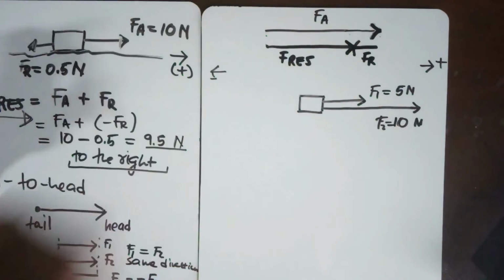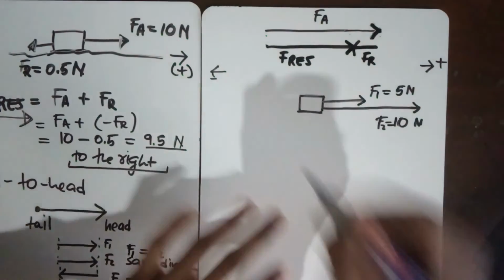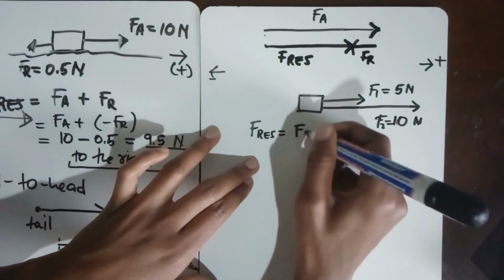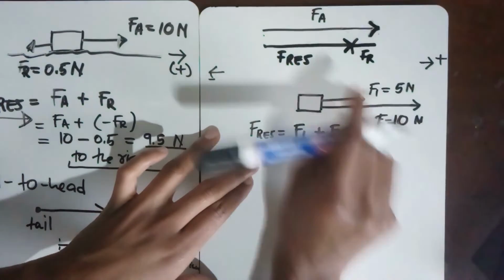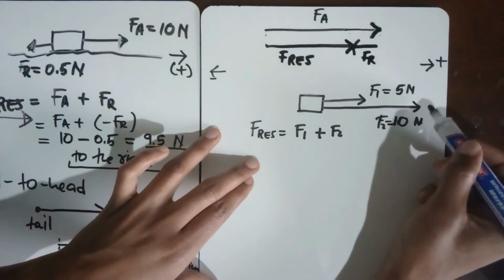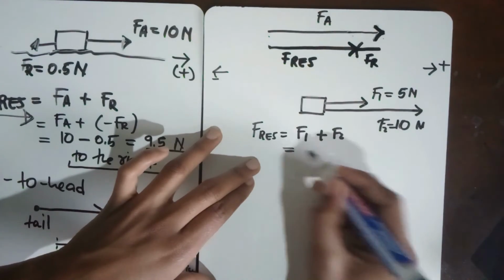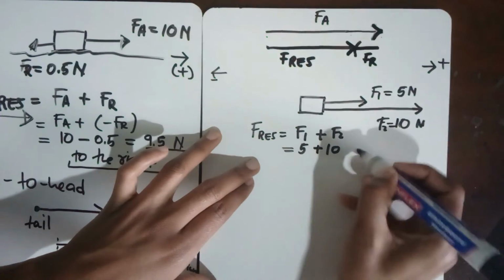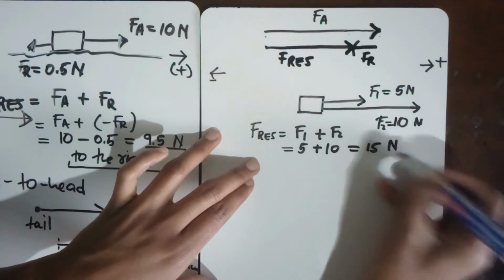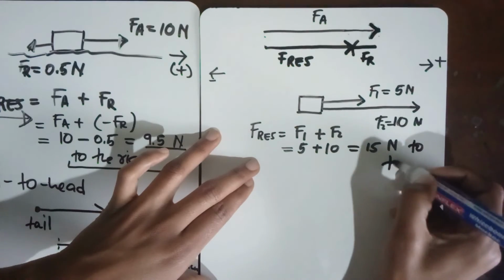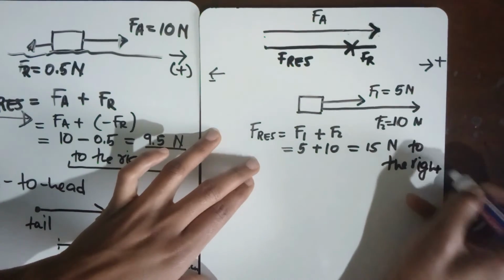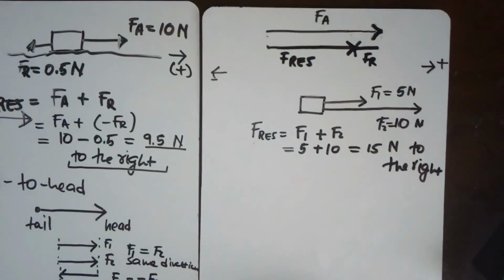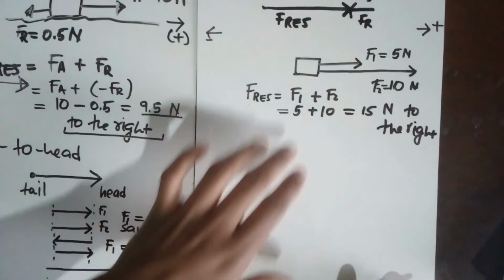And the question says calculate the resultant vector, right? So we can do it algebraically as before. We would say F res would be nothing but F1 plus F2. Both of them are acting in the same direction, which we decided is positive to the right, so we don't need to include that negative. So this is just going to be 5 newtons plus 10 newtons, which is going to give us 15 newtons. It's positive, meaning it is to the right. You have to include to the right because force is a vector, unless you are asked to only find the magnitude, right? Cool. Let us try to do the same thing graphically again, the same situation.